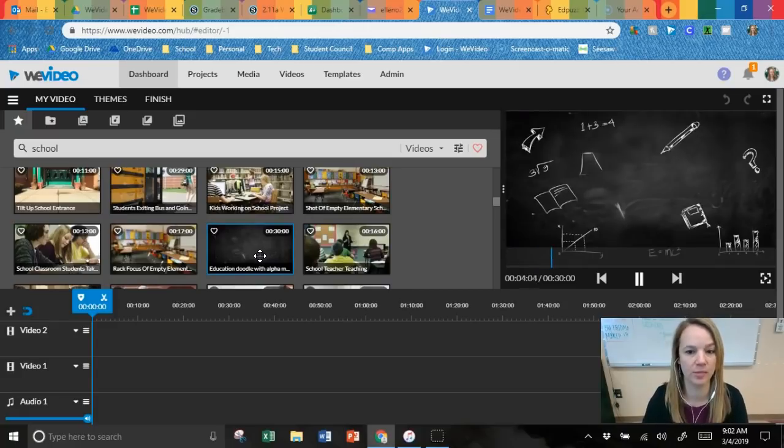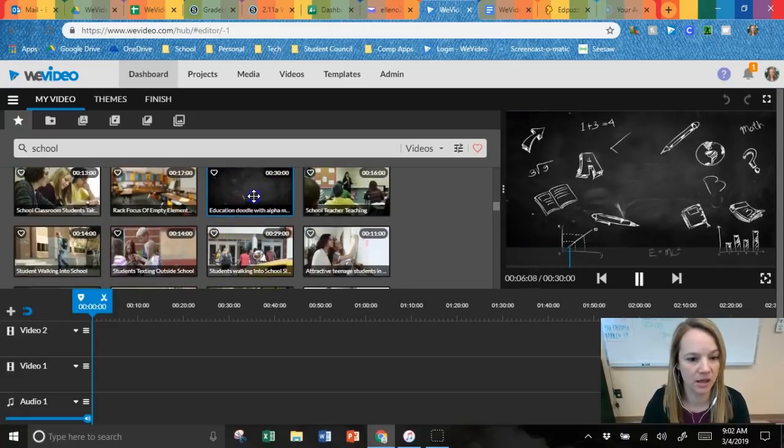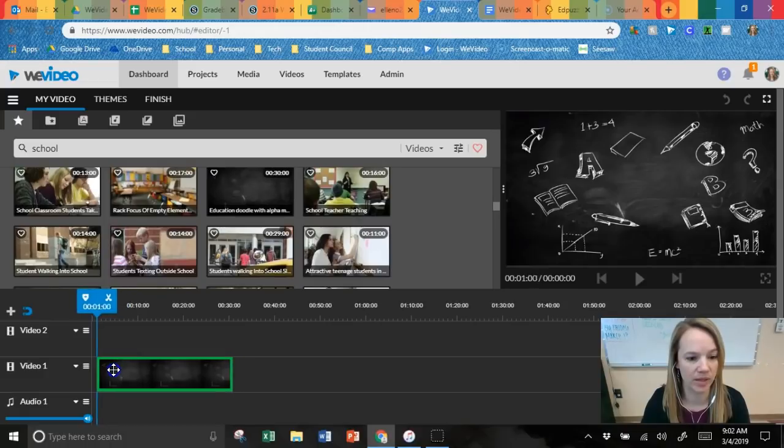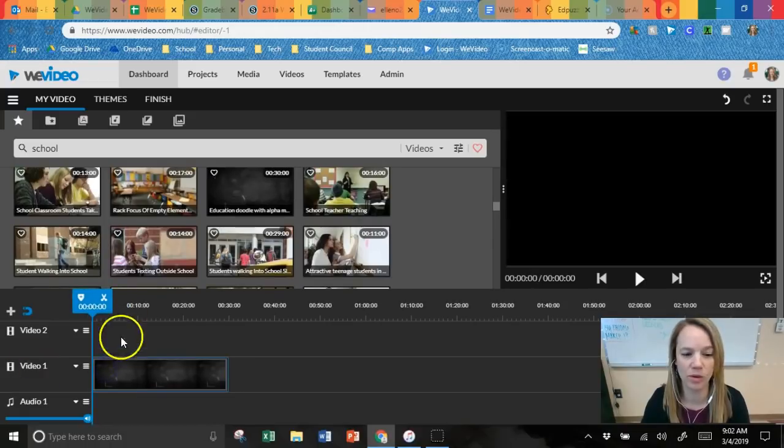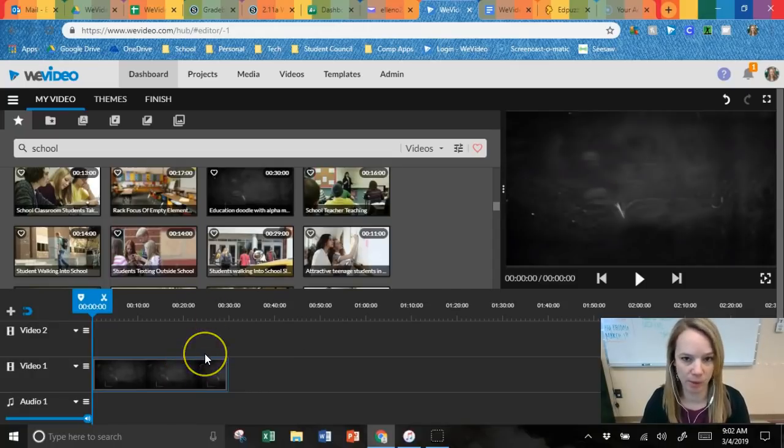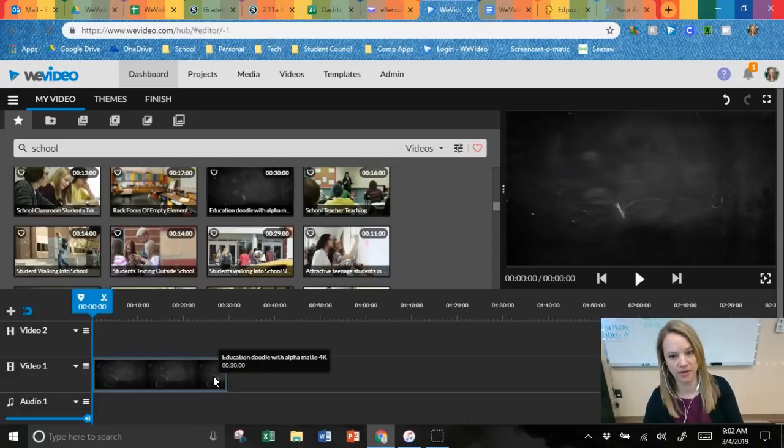Once you choose your clip, you're just going to come down here, and you're going to drag and drop it in. It doesn't matter which track you drop it in. I usually drop it in the lower one, but you end up moving them around eventually anyways. Okay. You can pause me now to go ahead and do that. So find your clip, drag it and drop it, and then when you're done with that, come back and you'll pick up where you left off.